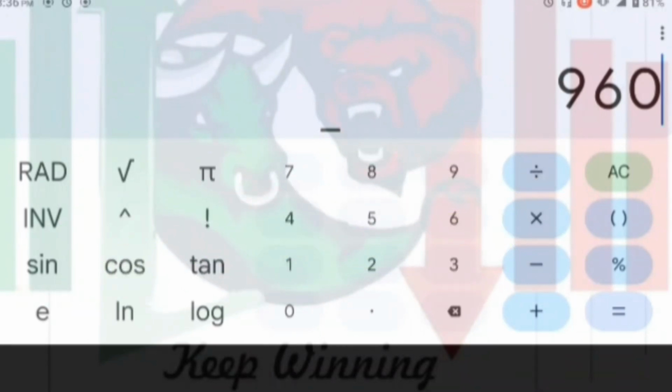So you have 200 risk per trade, which is equal to 5 trades to play with, right? You have a 200 risk per trade, which is equal to 5 trades, right? If you remember what we were doing.